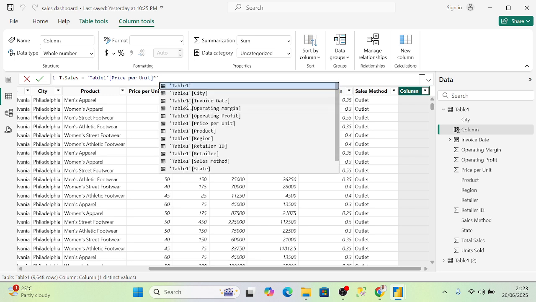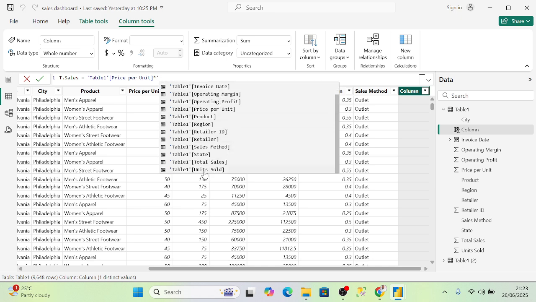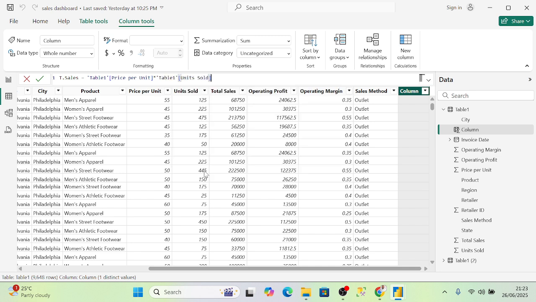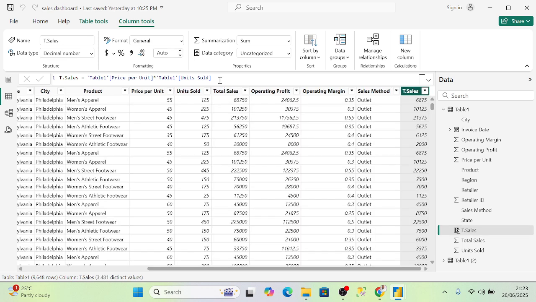So I'll also use the opening quote, and then go to units sold. Then I'll just click enter, and once I click enter, it will recalculate everything. It will calculate all our data.